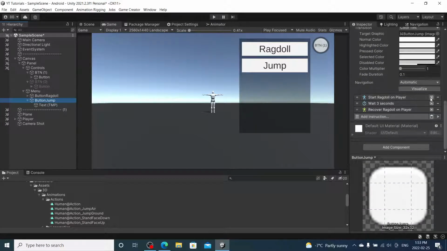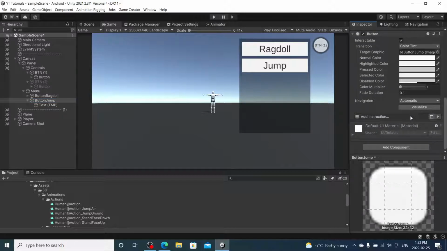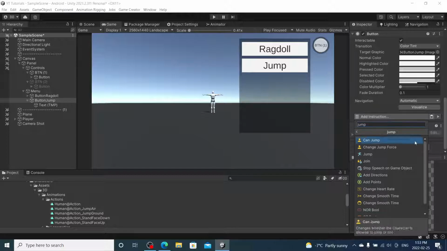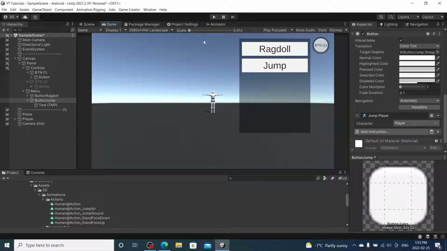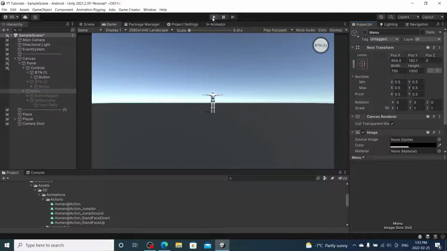And we are going to get rid of these, and we're just going to add jump. There, now we have multiple buttons that do different functionalities within a menu that you can open through another button.